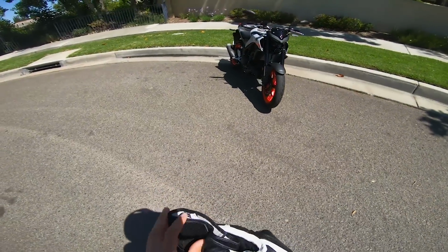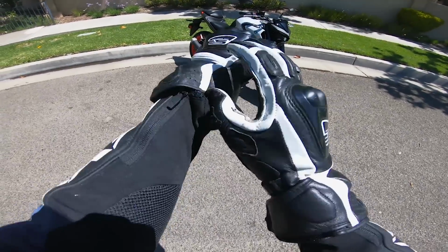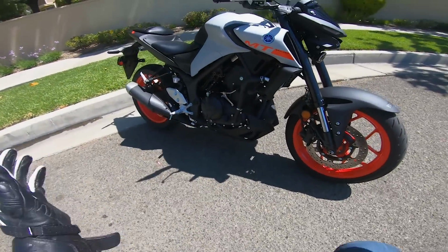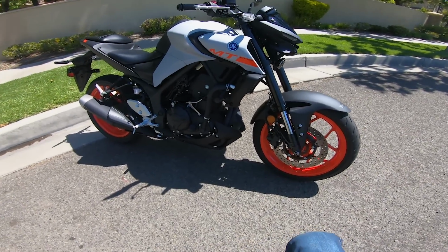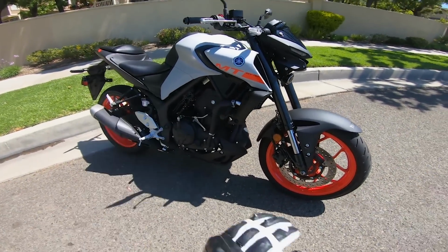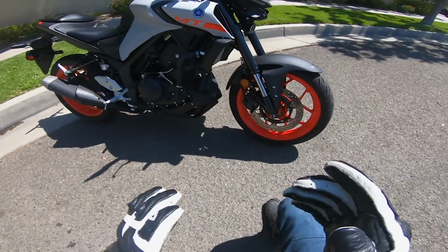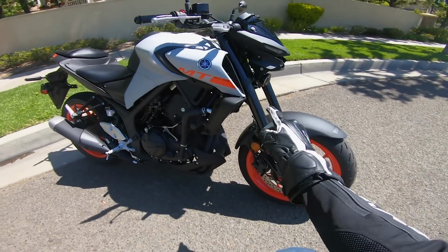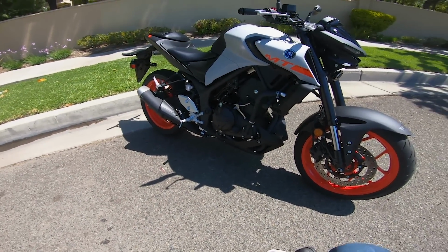All right, guys, the Yamaha MT-03. Now, it's got the same 321cc parallel twin engine as the YZF R3, but obviously it's naked, it's lost its fairing, it's got a little bit more upright ergonomics that we'll talk about once we get on the road. I really like this intake. I know it's more of a stylistic feature than anything, but it gives that transformer look, and I know people criticize that, but I like it. 298 millimeter front disc. It's got the 43 millimeter KYB fork, same as the R3. It gets a little bit different damping settings that we'll talk about.